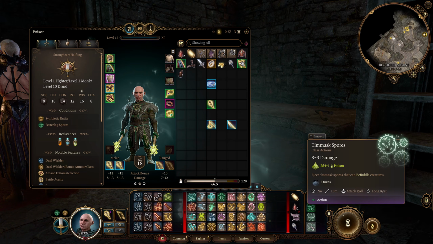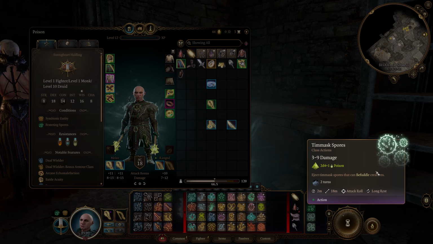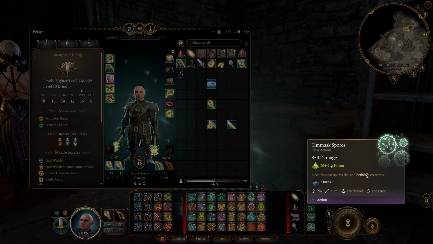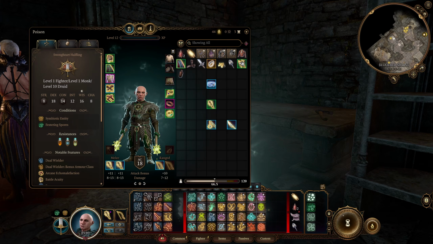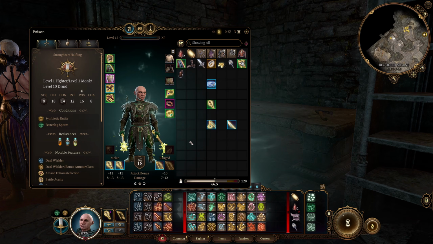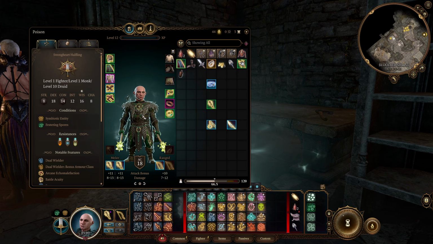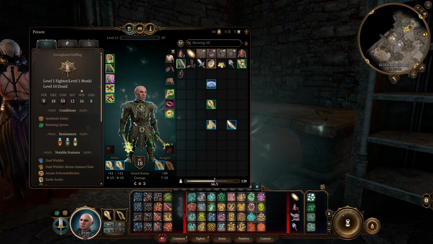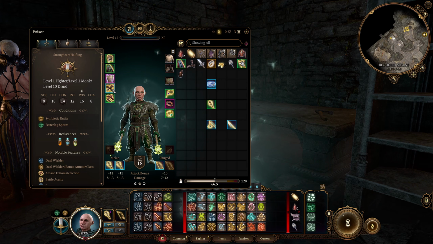And finally, the Tiamat Spores, which do the same thing, except these ones befuddle creatures, meaning that the entity basically gets the Confusion status effect, which is awesome and on theme. So basically, this armor was just perfect for this build. And with the dye that I'm using, which is the black and summer green, it looks awesome. I've dyed all my armor pieces that color, by the way.